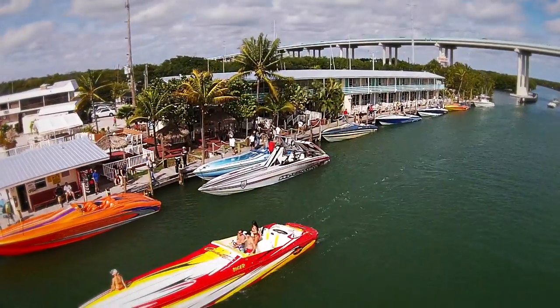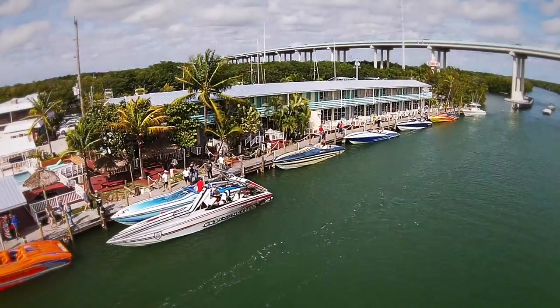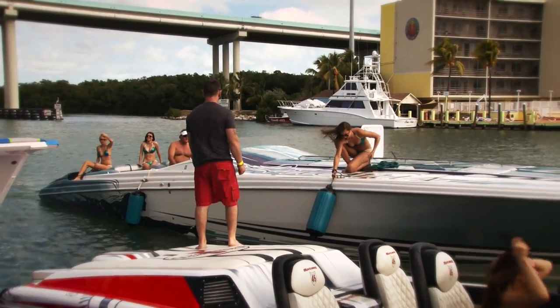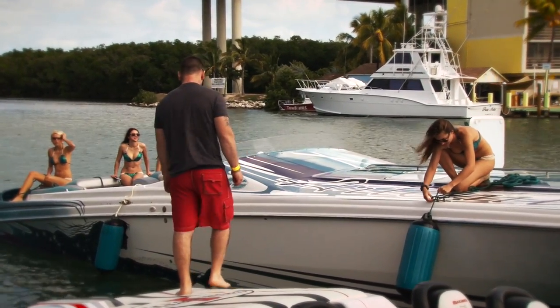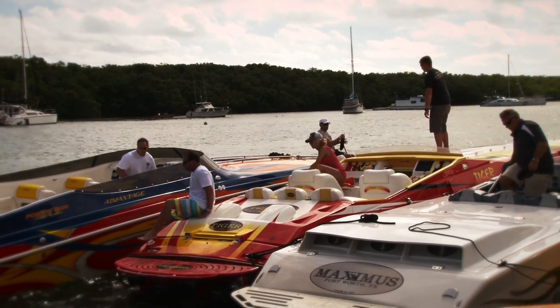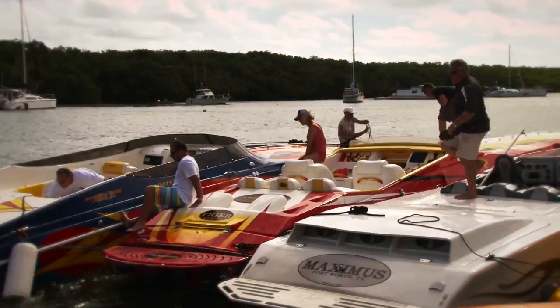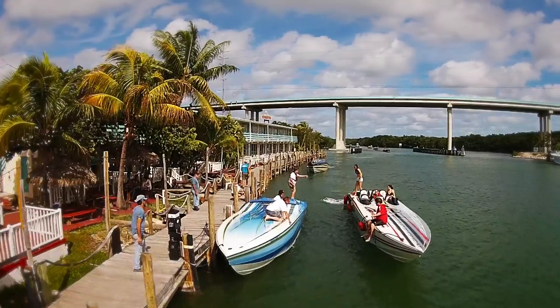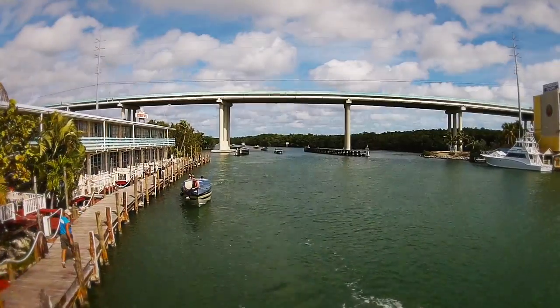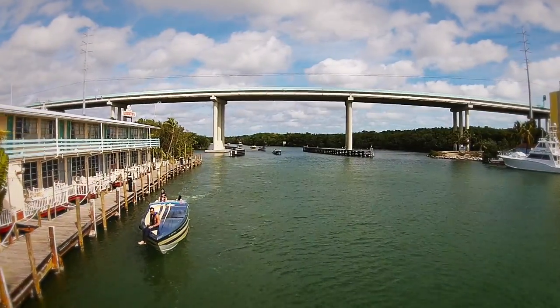Then you have the performance class boats, which are mostly the bottoms with 700 or 800 horsepower aside — they're going to be cruising between 70 to 80 miles per hour pretty much most of the time. And of course we have the sport boat class: those are the center console boats, typically outboard boats, running 55 to 60 miles per hour. So that explains why there's a continuous flow of boats as they arrive here.